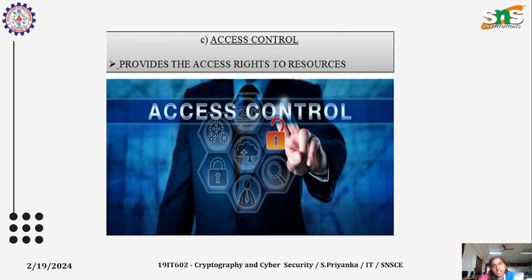Next comes access control. Access control provides access rights to resources. Let us consider an example. In our colleges, various resources are available. Students will have a few resources that they can access only within a limit. Coming to the faculties, they can access only the resources for which access has been given, whereas the admin grants access to the faculties. The students can't access the resources which are accessed by the faculties, whereas faculties can access resources certified by the admin. They have been given some access control.